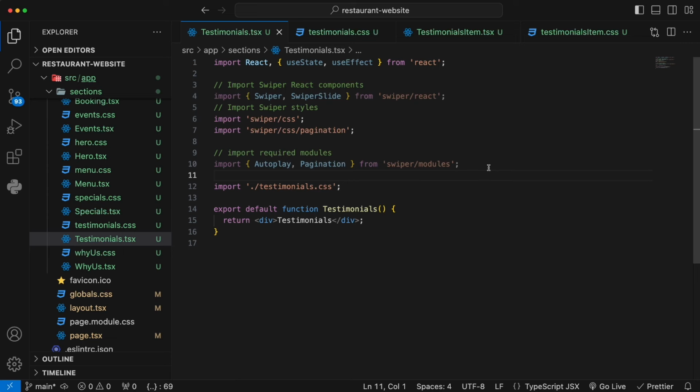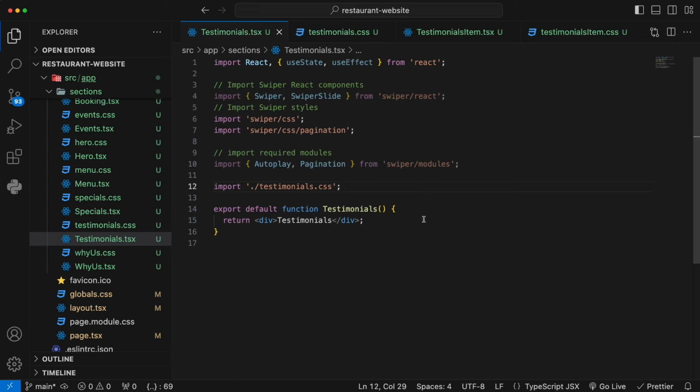A very good habit is to put your customized CSS at the end. So if there's anything you want to override in the default settings of the swiper, your customized CSS file will do so. All right. If you put it above, the swiper will override your customized stuff. All right. So that's the thing.